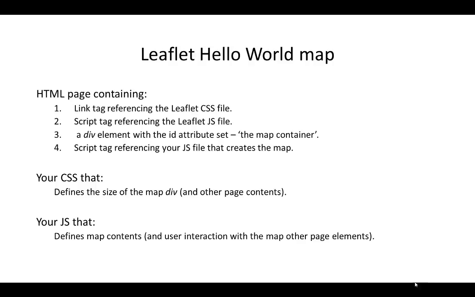So we need an HTML web page which has a link tag pointing to the Leaflet CSS file. So Leaflet has a CSS file which controls how things are displayed on screen, things like that. To be honest, I don't know a great deal about the Leaflet CSS file. You just include a reference to it for the CSS component of Leaflet. You also need a script tag pointing to the Leaflet JavaScript file.